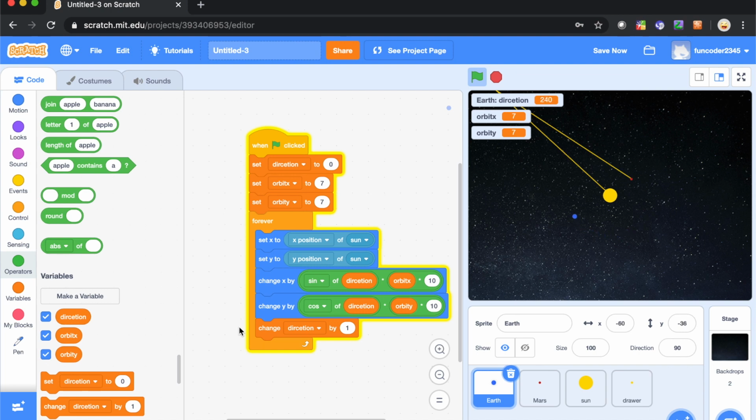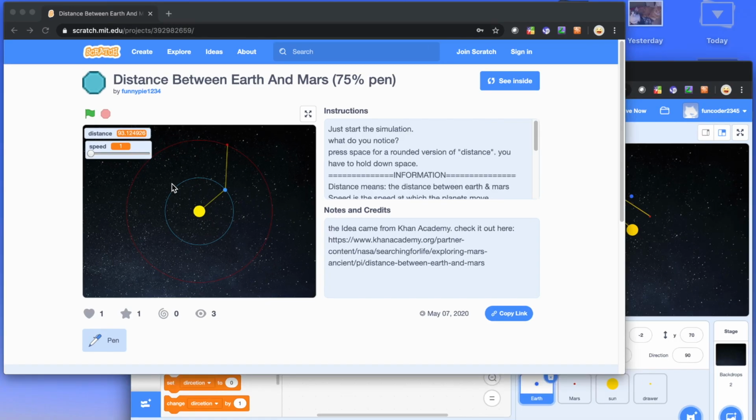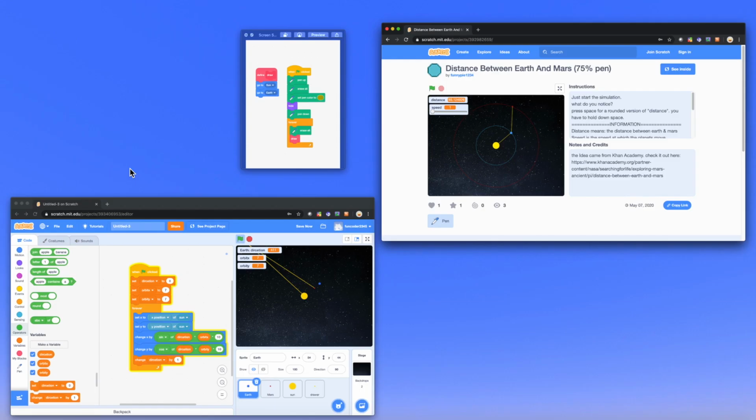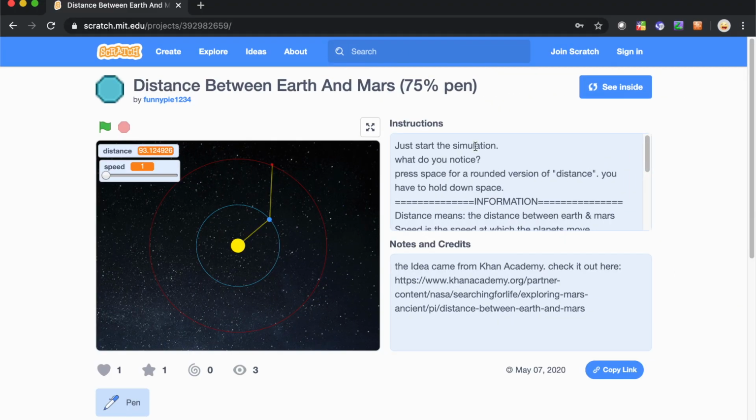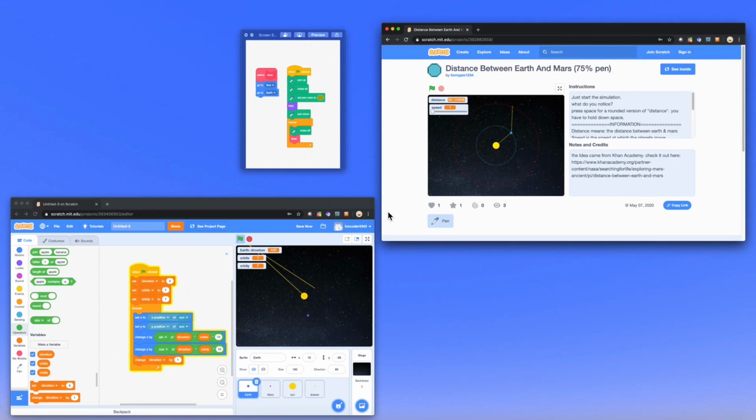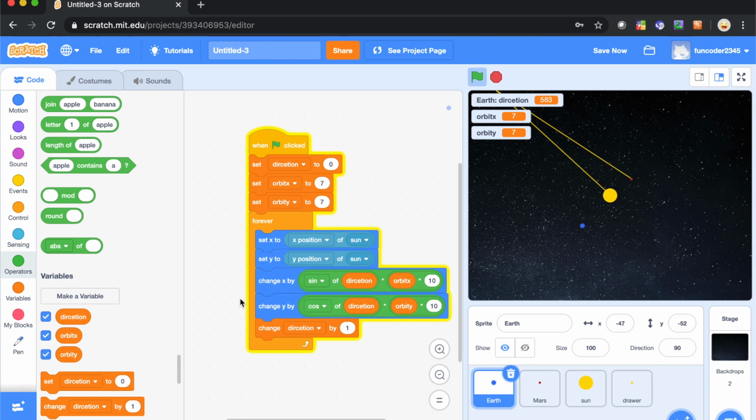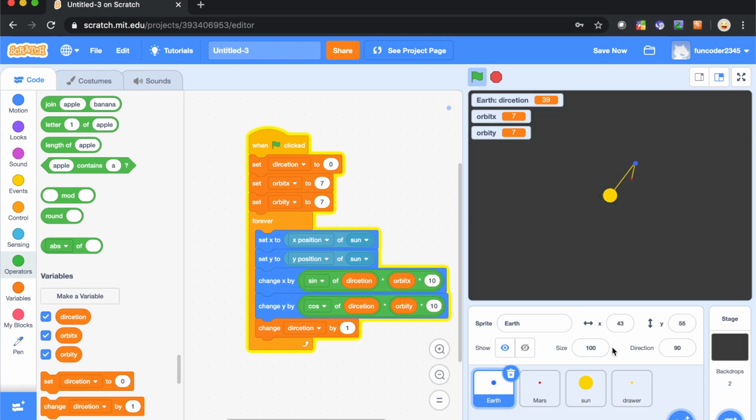Now if you want it to be controlled by this variable speed, what you do is go in, not that one, our thing here. As you can see, the line is following it anyway.